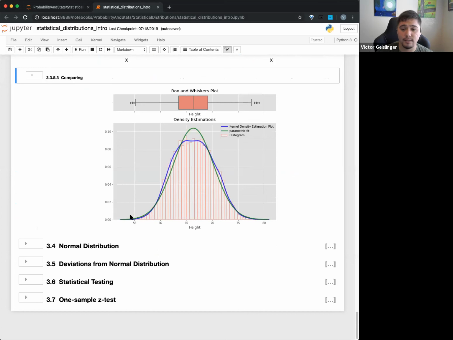You can see in this comparison that this green one at the top that peeks out is a parametric fit. Basically, it's modeling something like a Gaussian, saying, oh, it should be a Gaussian, so I'm going to make it a Gaussian. It's not realistic; the math is really nice on these Gaussians, but it's not exact. You can see there's a little bit of a plateau here, where the kernel density function will consider those little extra bulges. So this might be more realistic to the data, but it's a little harder to deal with mathematically. It's not as pretty and nice, but it's probably more truthful to the organic data.